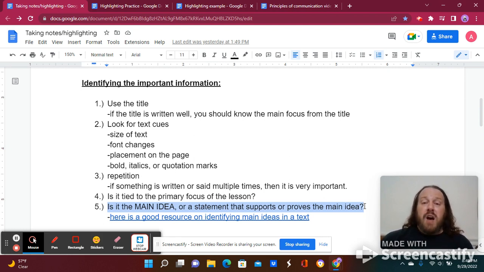Instead, what you're going to need to find is that main idea. You're going to need to find that and jump to that. So you want to use your notes to help you find those main ideas and recall what they are. You want to use your highlights to be able to find those in a dense text, right?